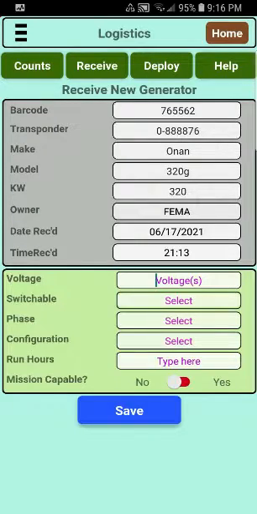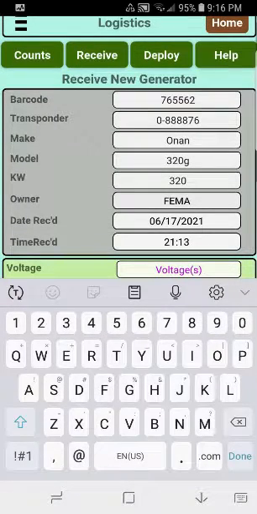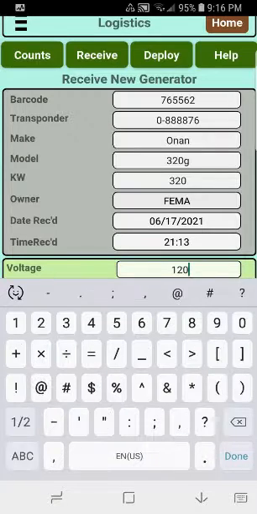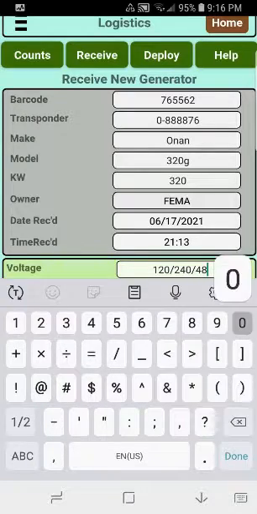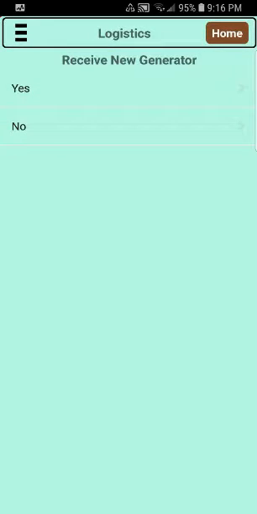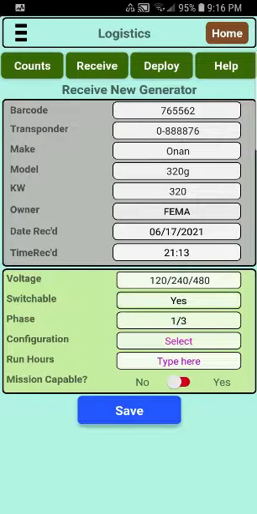So let's assume that we have the information. This one is 120, 240, 480, switchable, 3-phase, actually it would be 1 and 3. Configuration could be Y or delta.